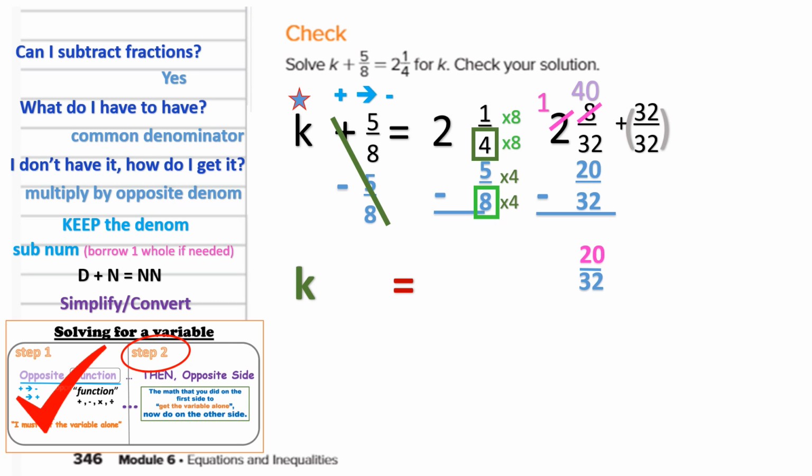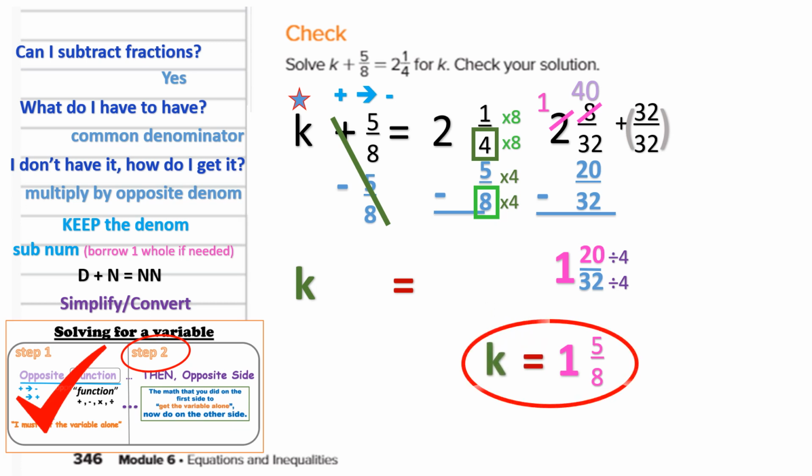I don't want to leave it that way. I need to reduce, right? So I could reduce by 2s, but I still would have to reduce again. So when I reduce by a larger number, I know 4 will go into both of them. So I'm going to reduce by 4s. And 4 goes into 20 5 times, and 4 goes into 32 8 times. Can that be reduced? Nope, that's as low as it's going to go. Do I have any whole numbers that are left over? I do. I have a 1. So I know that it's going to be equal to 1 and 5/8. What is going to be equal to 1 and 5/8? k is equal to 1 and 5/8. Once again, keeping the label with my number.